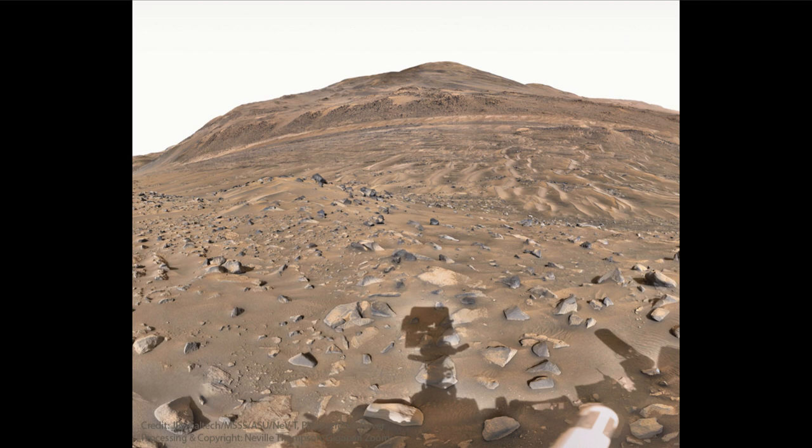Now we've learned a lot of things about Mars. We've learned more detail about volcanoes on Mars, and we've learned that there has been liquid water on Mars in the past. In fact, it is the only other object in the solar system that we can say with certainty had liquid water that flowed on its surface at some point in the past.